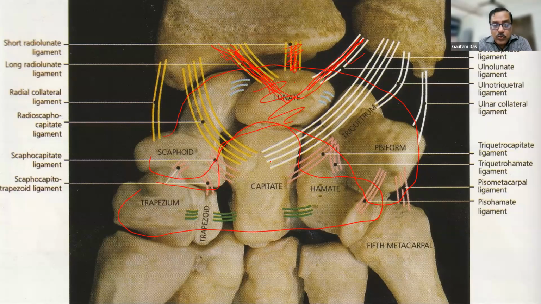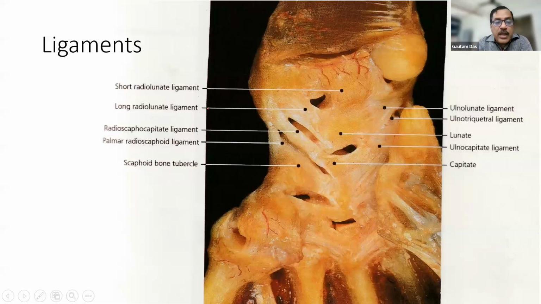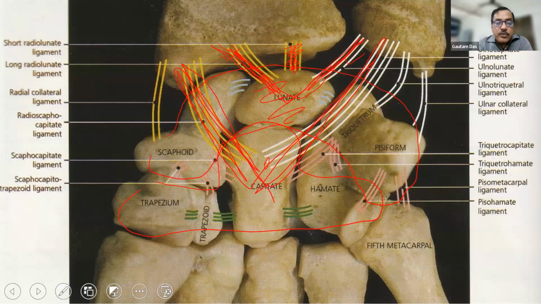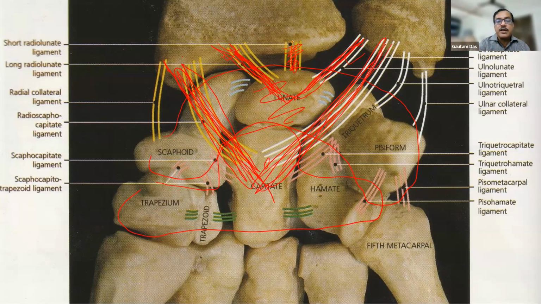Then again, if you are going below that, the capitate bone, there is another V. So this V is a long V. So between the capitate and the radius, and there is a bone there, the scaphoid. So it will be the radioscaphocapitate ligament. Radioscaphocapitate ligament. This is the smaller part of the V. And on this side, what will be there? Ulnocapitate ligament. So this is the another part of the V. So we'll be able to see 1, 2, 3, 4 arms of the V, one small V, one bigger V, and we'll be able to see this short radiolunate ligament.